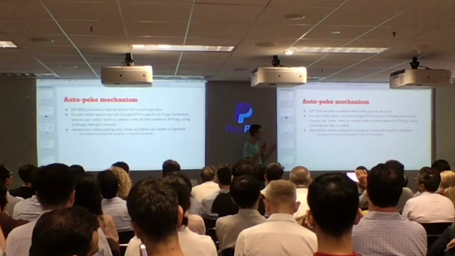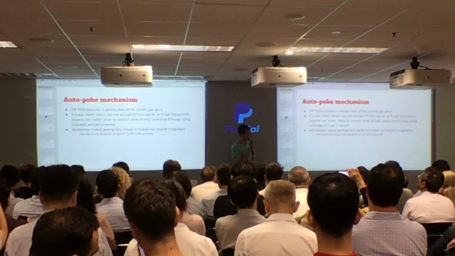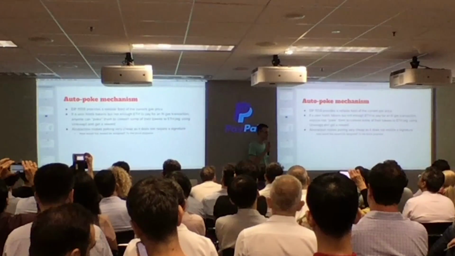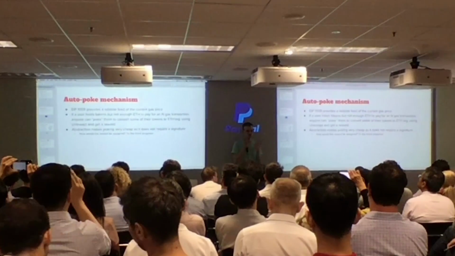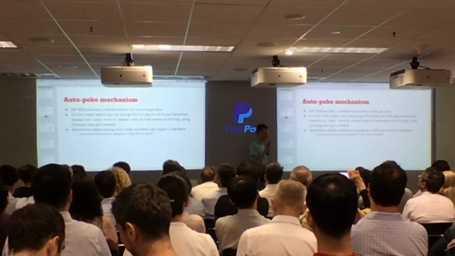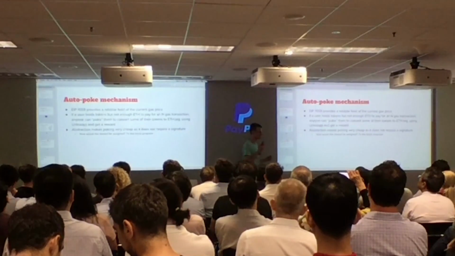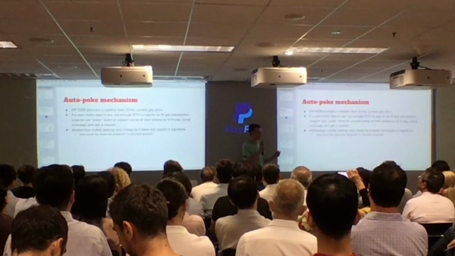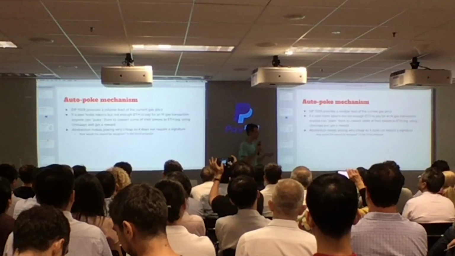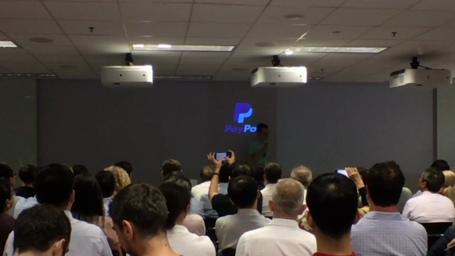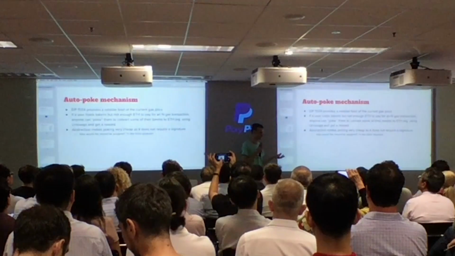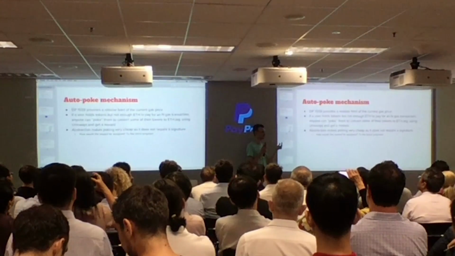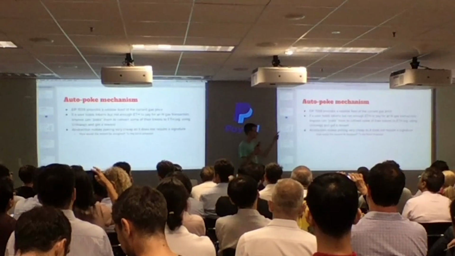So, auto poke mechanism. Here's the idea. First of all, if we add EIP 1559, which is this wonderful transaction fee market reform proposal that I'm going to be presenting about at the Magicians meeting in a few days, then you have a reliable in-protocol feed of what the current gas price is. And so you can tell inside of the protocol whether or not an account has enough ETH to send one transaction. Now we have a poking mechanism.